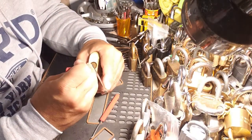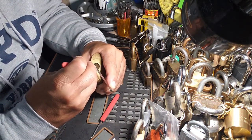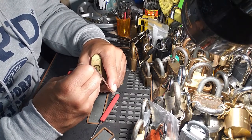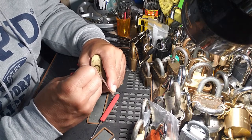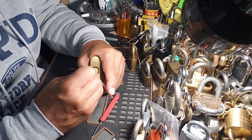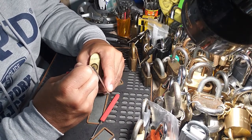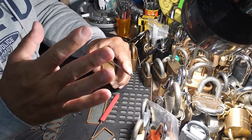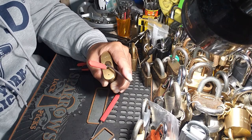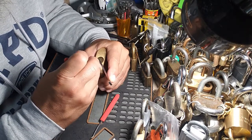Drop some pins. Let's come back up. One, two, three. Six and seven is binding. Yeah, maybe not the best choice after a midnight shift. Fuck. Who cares?